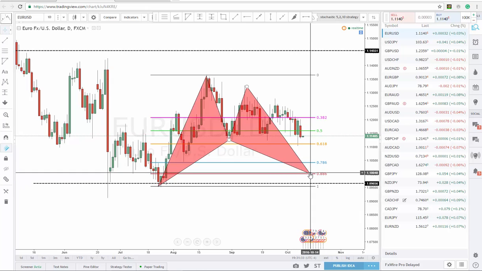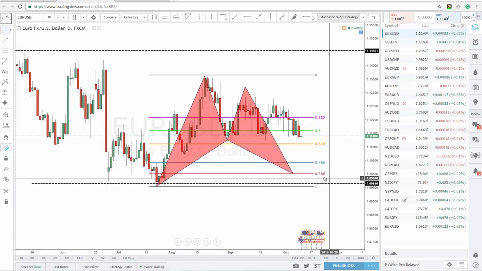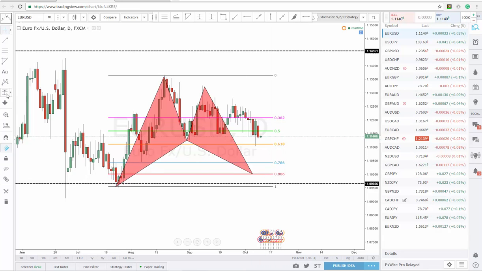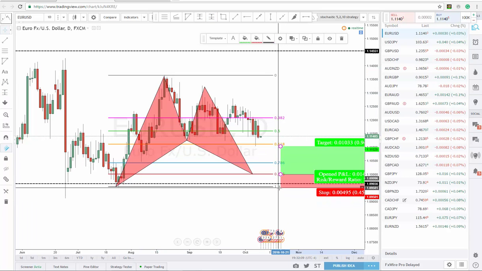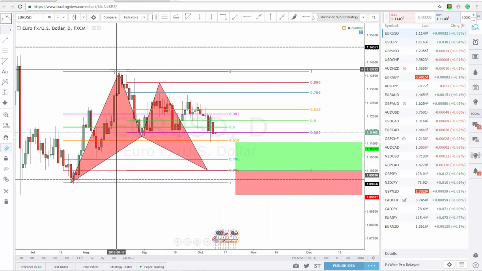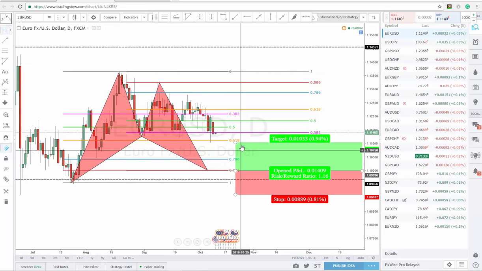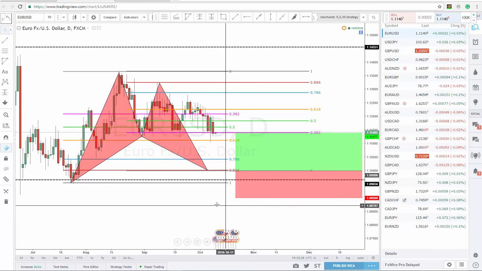So if you are an aggressive trader who has already tested advanced patterns on the daily chart, and you've tested the bat pattern on the daily chart, then this would be a good opportunity for you to get in a long position on the euro dollar. And the way I trade these patterns is with a limit order, so I would go ahead and have a long position order ready at the 886 retracement with my stops under X and my targets at a 382 retracement from A, or A leg of the pattern up here, down to the 886 completion, giving me a trade that would look something like this.